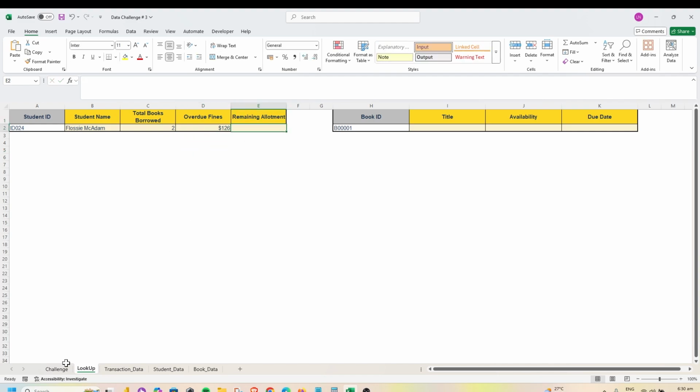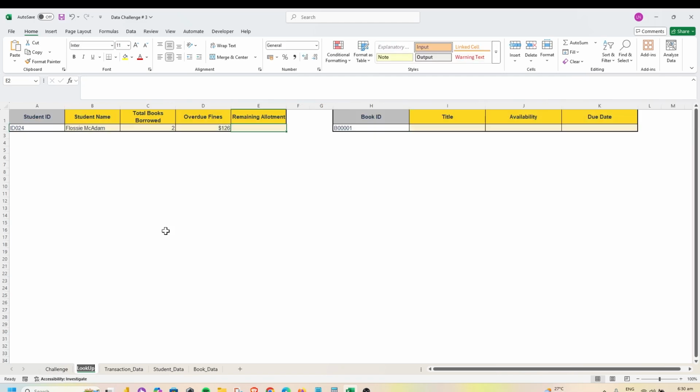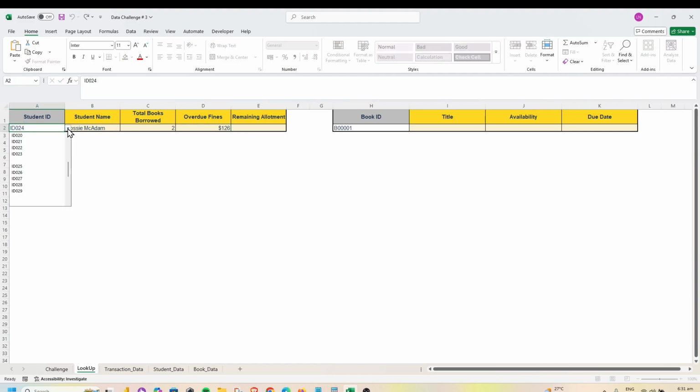According to the challenge, if the student has any outstanding fines, they cannot borrow more books, even if under the limit. So we cannot allow him to borrow; this should be 0. But in case he already paid all the overdue fines, then he is allowed to borrow 5 books max.